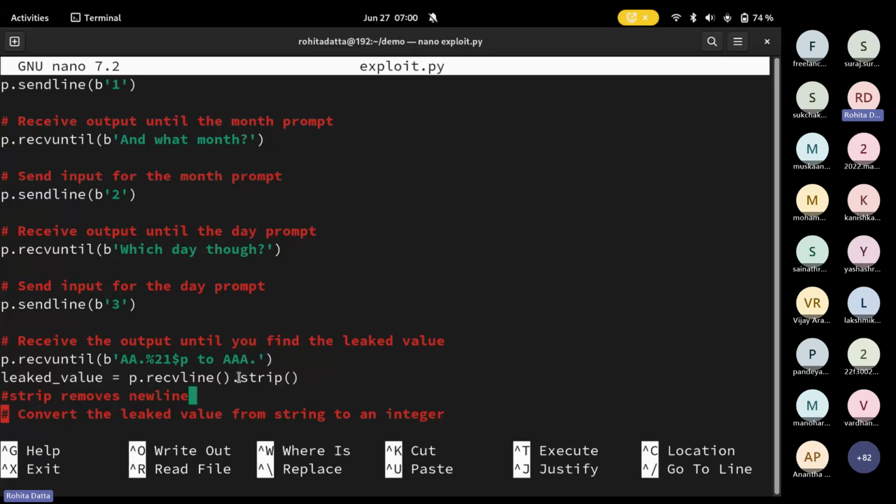What the function strip does is it removes the newline character. Since the canary is being printed to your screen as a string, you have to remove whatever blank spaces and newlines you might have after the canary that the receive line will receive. So that's what strip does.